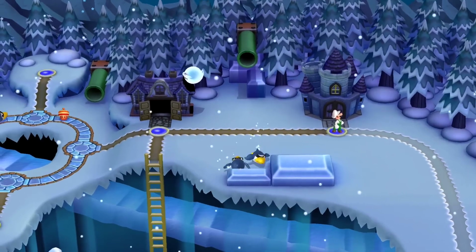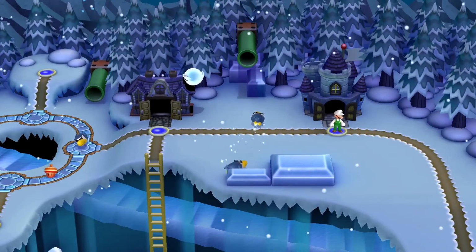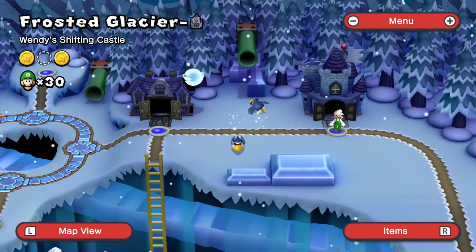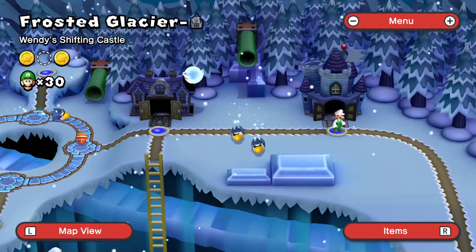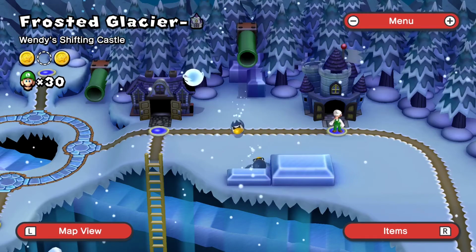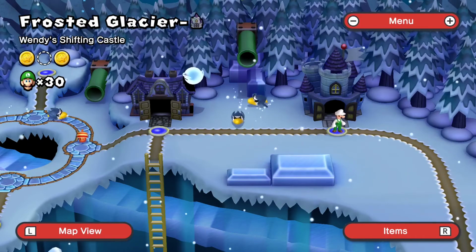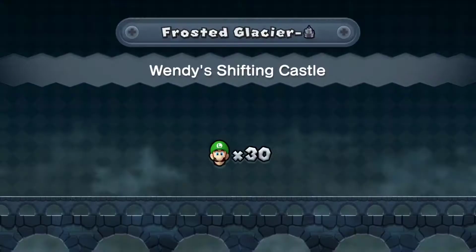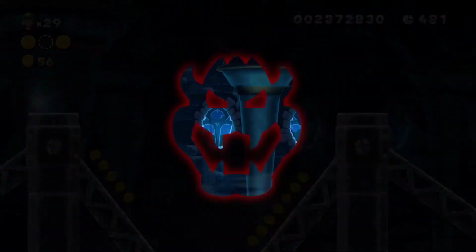Okay, so we've got that. Now I've got to find out where the heck Wendy's star coins are. Let's save. Okay. And I'll be right back once I find the remaining coins. Well, remaining coin on Wendy's stage. Thankfully, it's just the second star. Once I find that, I'll meet you guys back outside on the world map. So in the meantime, until I find the second star, see you guys real soon. Damn it. Okay, found the second star coin.